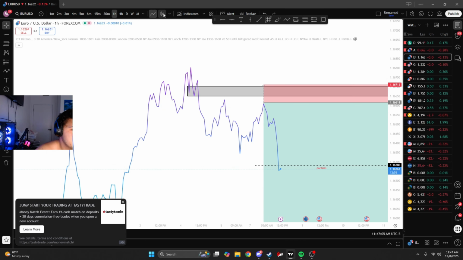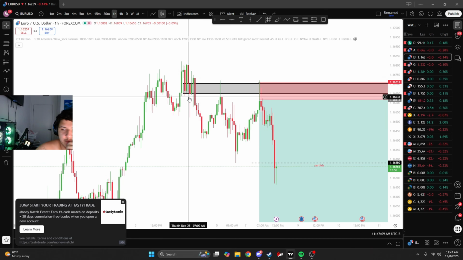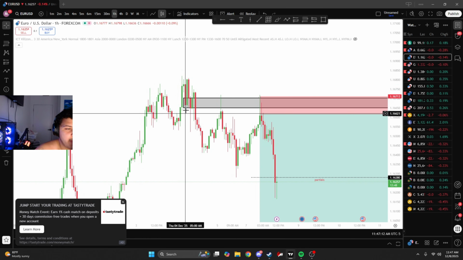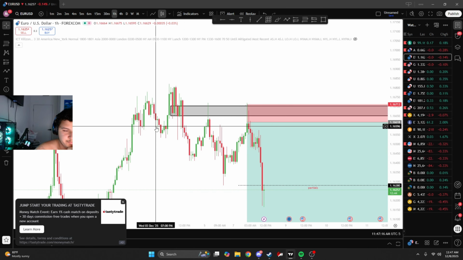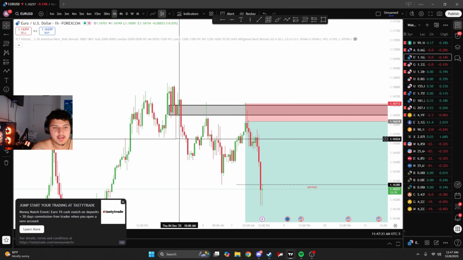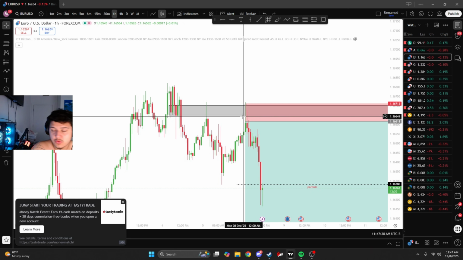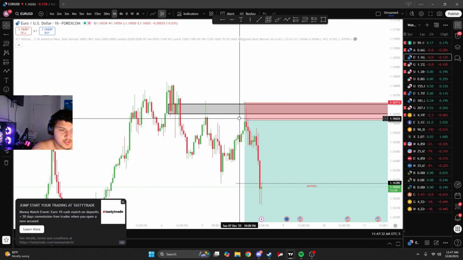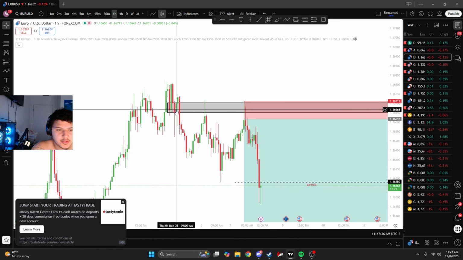which basically I look at as, okay, this is where buyers were in the market, right? So buyers came down to this level and they held it and it pushed price up. So when we break under that, that means anything under this level, sellers have control of. Not that sellers have control of the whole market, but anything under this level, sellers have control. Sellers have taken control once they've wiped out the buyers.